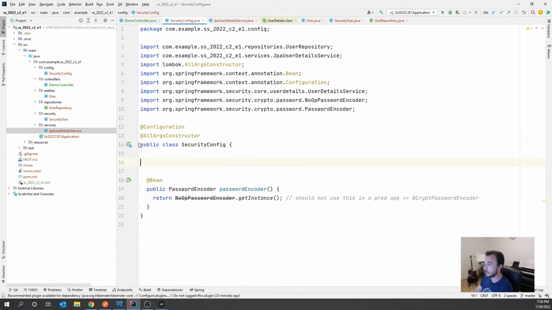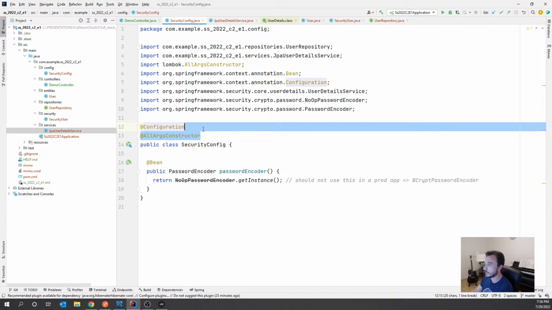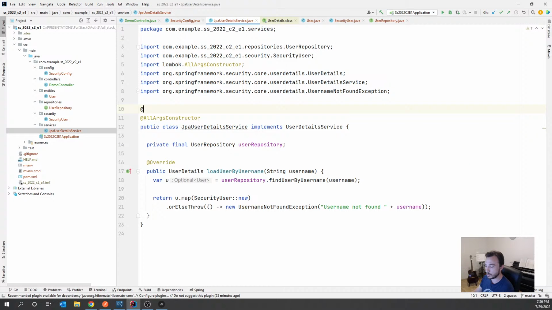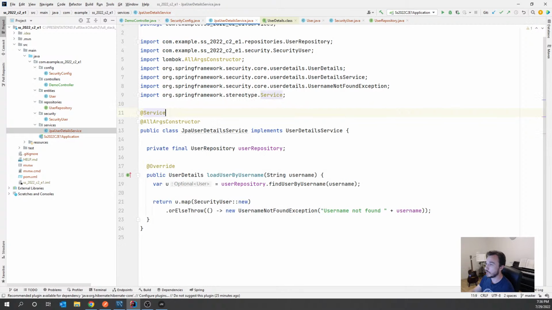It's much easier if you simply quit using the @Bean completely here. So just leave the password encoder and then just allow Spring to do its duty by annotating the class with a stereotype annotation, because that's much easier now.